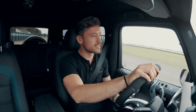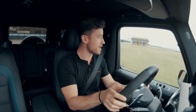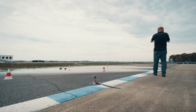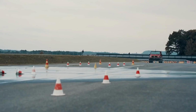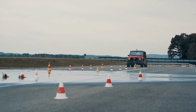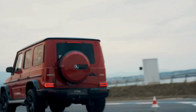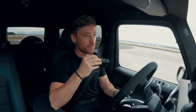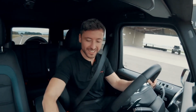It's still amazing how nimble this car feels, considering how tall and heavy it is. We do the same with 70 kilometers. The track is free, it's for you, go. Smooth steering, go. Looks nice. And left and right and go straight, perfect. So that was 70 and it felt like the car didn't even try, amazing.